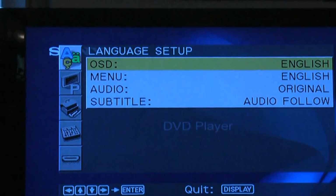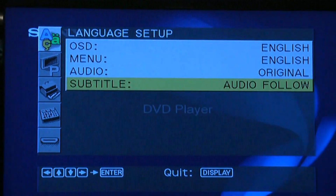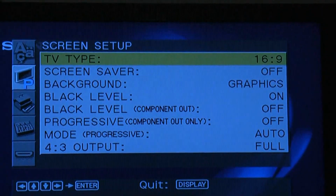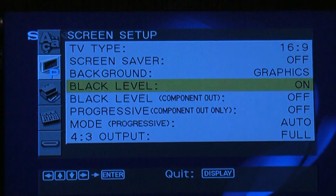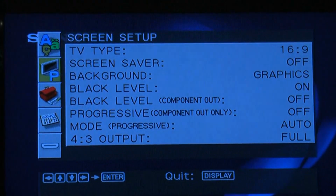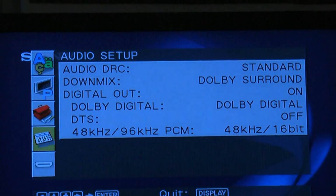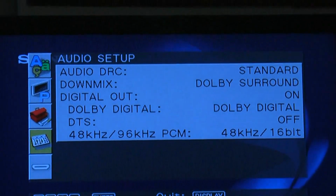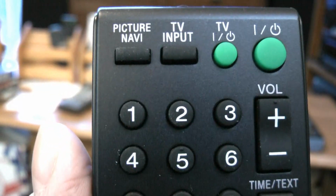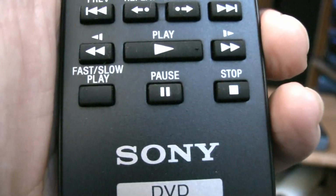There we go. This should be coming out okay. I'll just let you guys read this. It's all pretty self-explanatory. And you go back over to here, cycle down to the next one, move the cursor over to the right, and you get all this. A lot of stuff in this little thing. I did not pay a lot of money for this either. So as you see, there's an awful lot of stuff to this very cheap, yet functional and versatile DVD player. Here's a remote control. Again, very straightforward, no surprises.